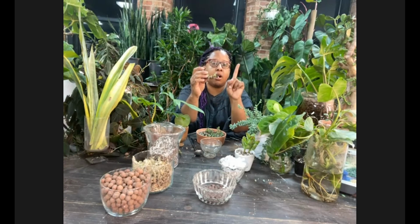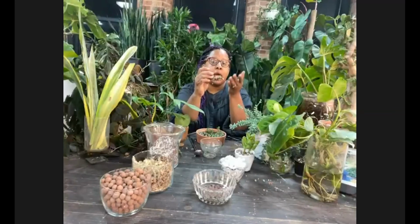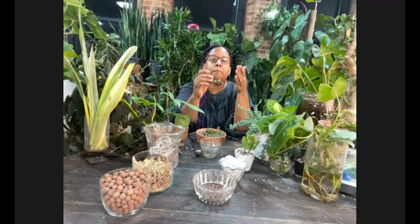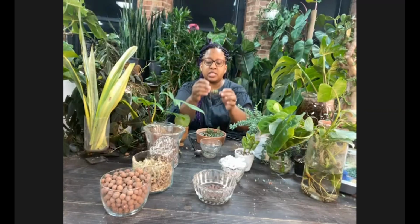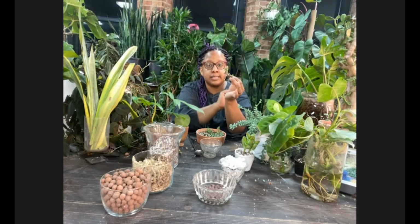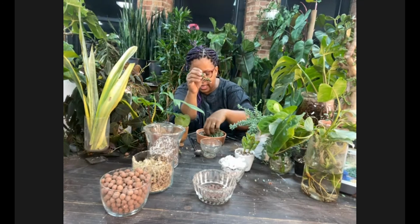So unlike our tropical plant that maybe has that node and that Y section where the aerial roots grow, a lot of succulents, every part of the succulent wants to grow a new plant. Every part has a blueprint to make a new baby plant. So this branch can actually be potted, and these hairs that are holding onto the dirt are called rootlets. This isn't called a plantlet. Let me find you a good one that's a plantlet. Oh, here's a cutie pie.